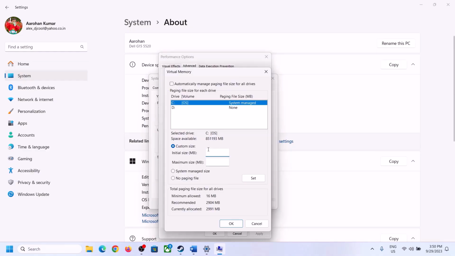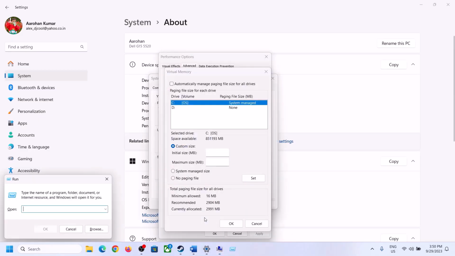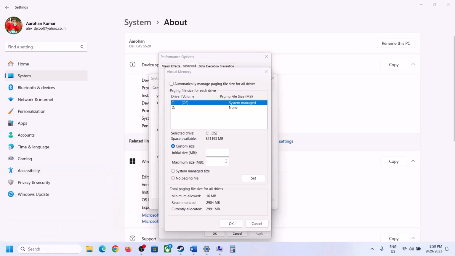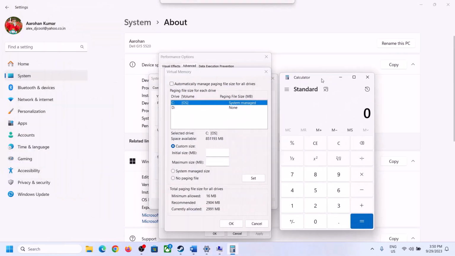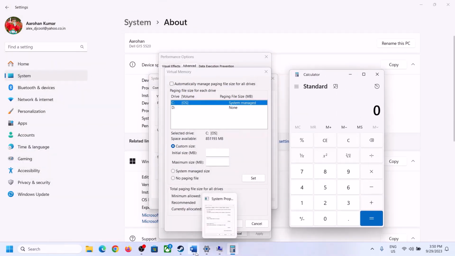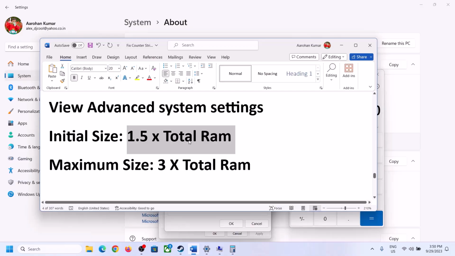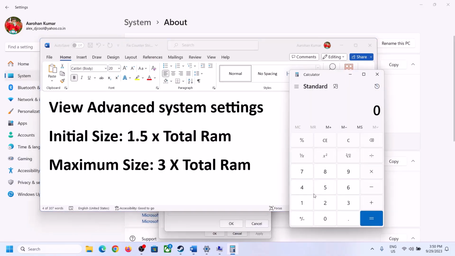First of all we have to convert 16 GB into megabytes. So we will open calculator. Type in calculator in the run box and click on OK. The initial size is 1.5 into total RAM, and total RAM in my case is 16 GB.